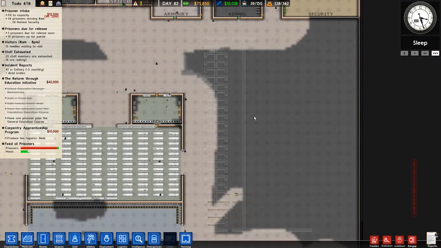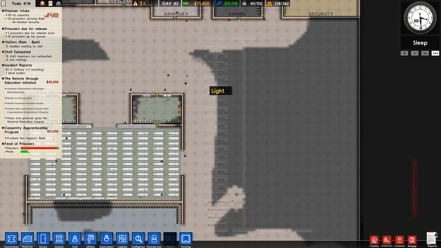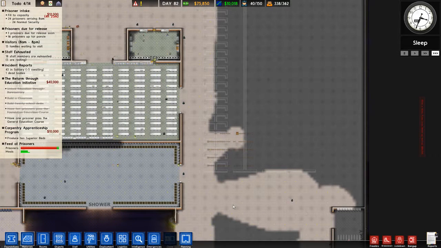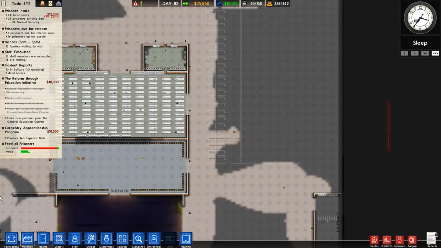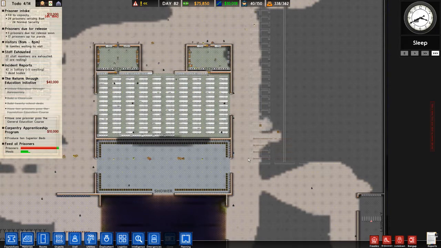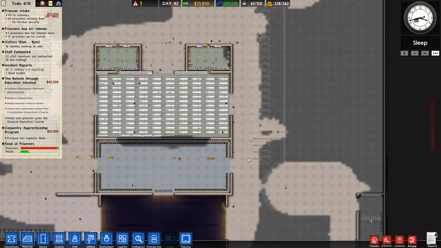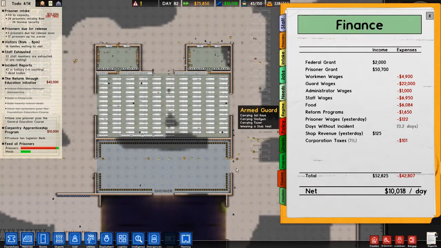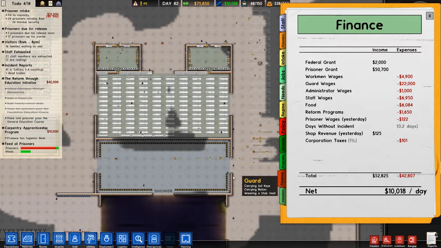Alright, so our workmen are gonna start on these walls pretty soon, I would imagine at least. We're gonna be able to take in 24 more prisoners tomorrow. Yeah, kind of unfortunate that those guys escaped, but you know, it could have been worse. Well, it is pretty bad though.